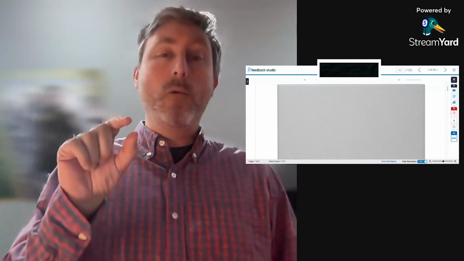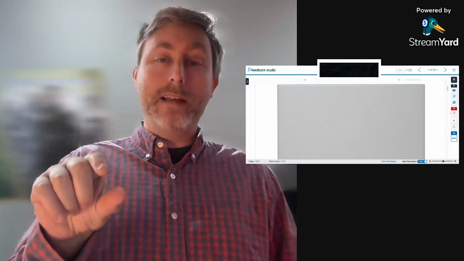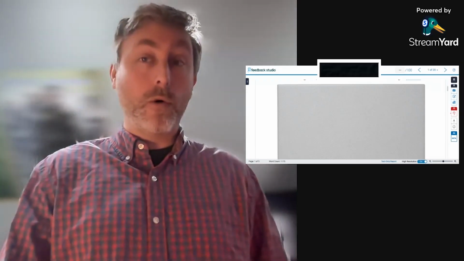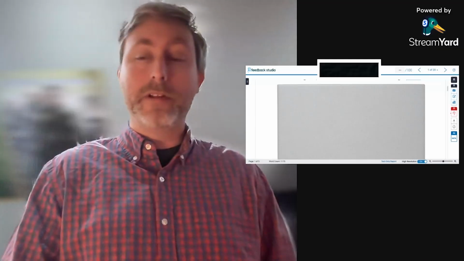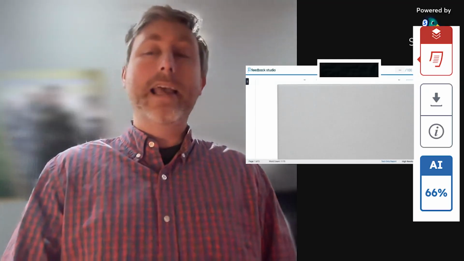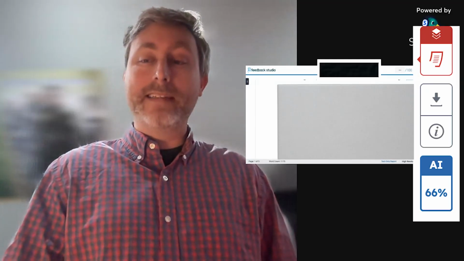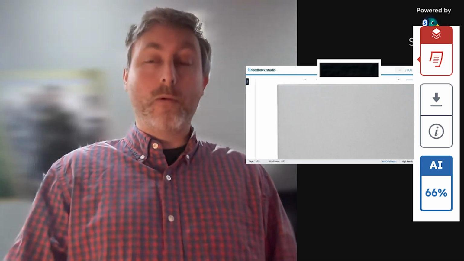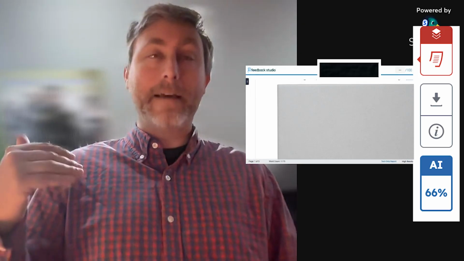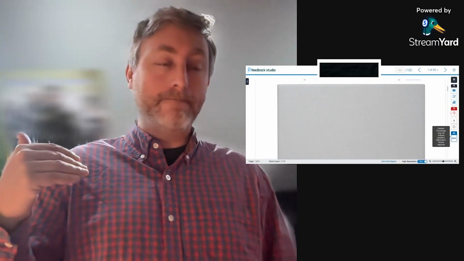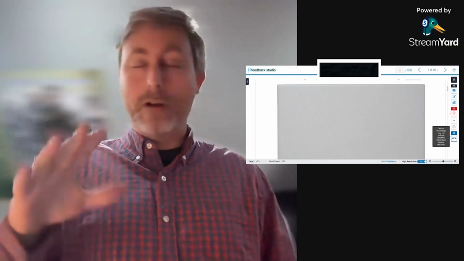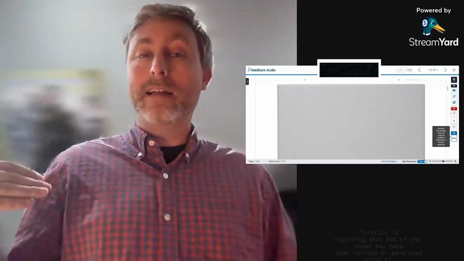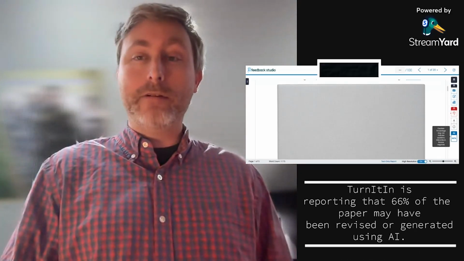So when I click as an instructor on the Turnitin similarity report, it brings up a different report, which students are not able to see. But if you look down here in the bottom right-hand corner, you'll see an AI report. And in this instance, you can see AI 66%, right? What this is telling me from Turnitin's perspective is that, based on large language models and all that sort of terminology, there's a 66% likelihood that a chunk of this text was generated using AI, right?